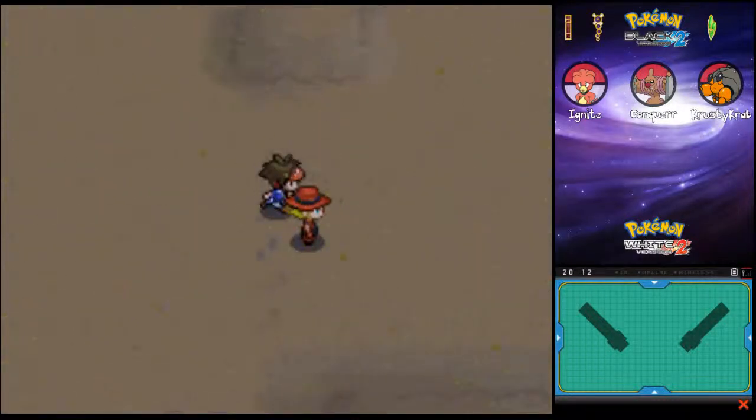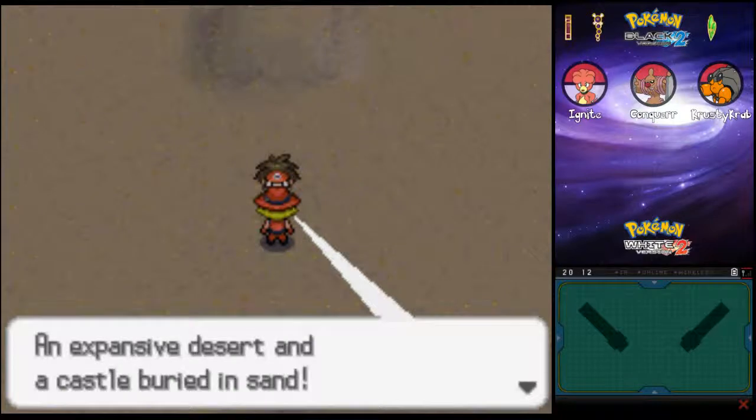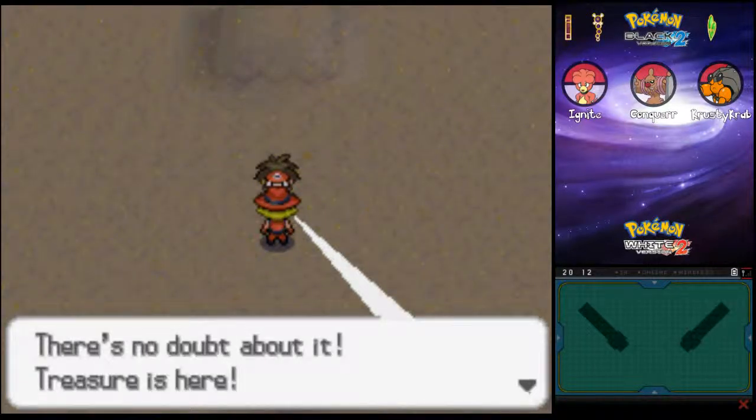What do you have to say for yourself? Oh, I think you give a Funfest mission, don't you? An expansive desert and a castle buried in sand. There's no doubt about it.